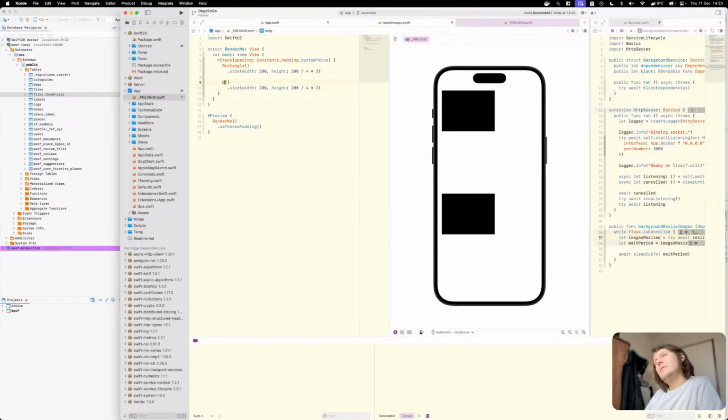So I think we have like a circle. How do I know pixels? How can I render pixels? Is there just like pixel density or something?